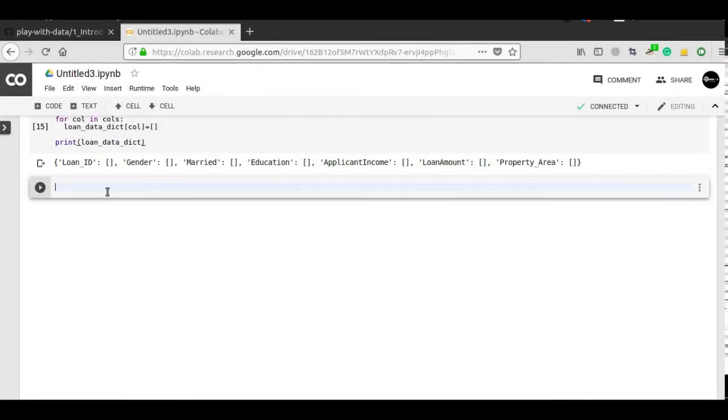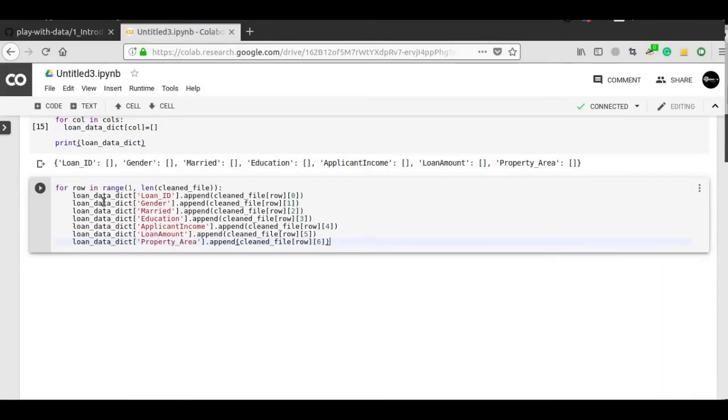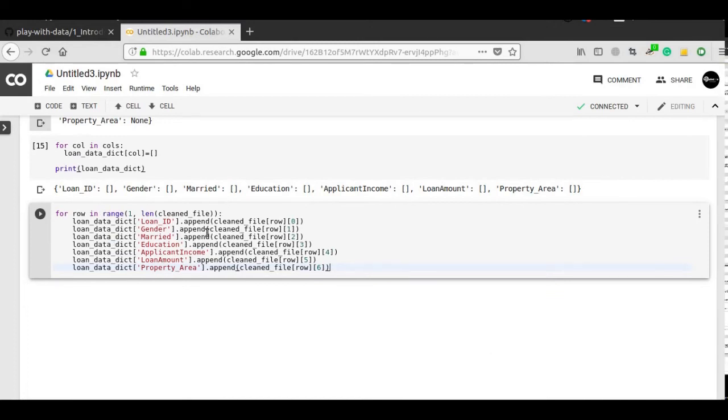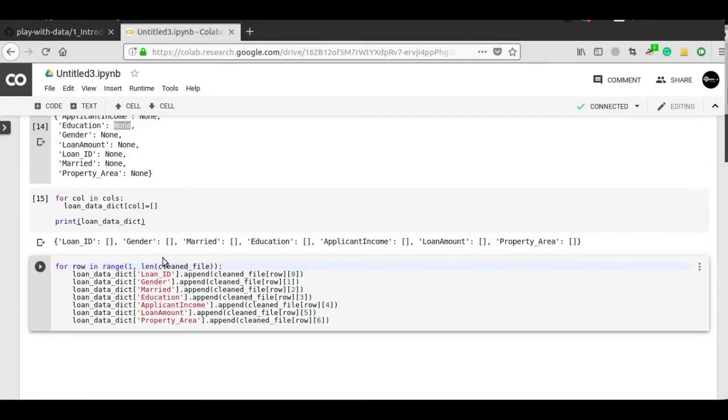So now we just copy all the things. You can see here the row value is like the length of the cleaned file. It is starting from 1 to the length. So row value is the row index values and their column value. Row 0th of 1, 0th of 2, 0th of 3, 0th of 4, 0th of 5. We will be appending in this list.